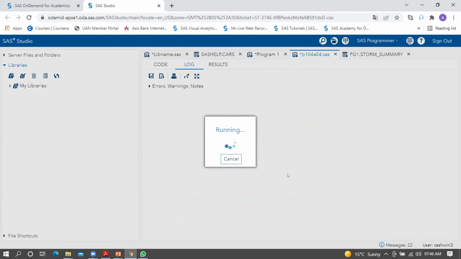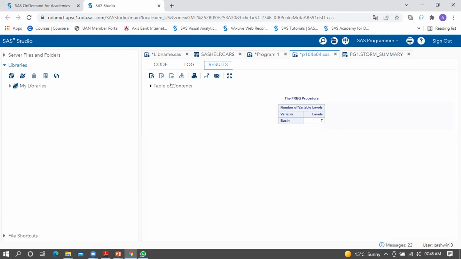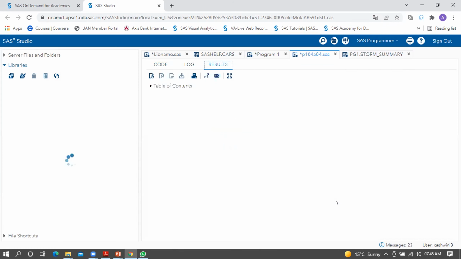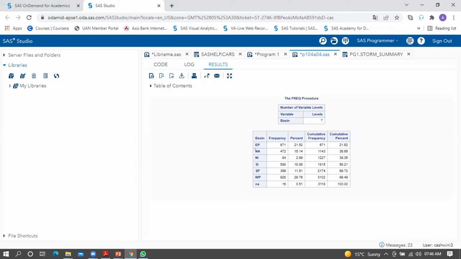Of course, along with my, because of no print, I won't see it. See, these are the types of values. Got it? So EP is one type, NA is another type, small case NA is another type. So total are 7 types of values.